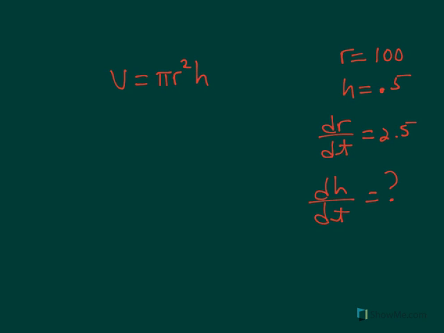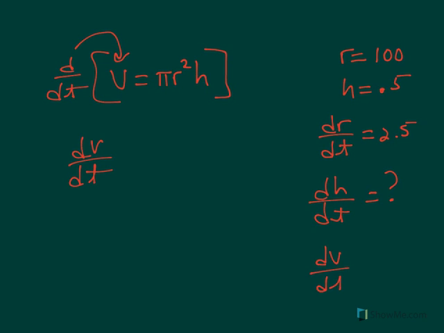So if you take your volume formula that relates all these variables and you take the derivative with respect to time, this is going to produce your dV/dt. And we know what dV/dt was. They also gave us that information at the beginning of the problem. So dV/dt, they said, was going to be 2,000. So there's your dV/dt. You're going to need to take the derivative of this. Just be careful because you do have a product here. So you're going to have to do the product rule when you take the derivative.